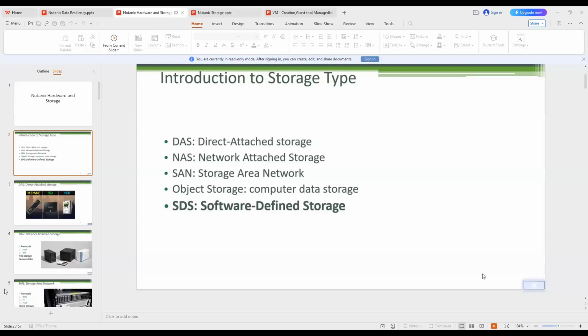This CVM, what will they do? They will create a storage controller. Each node will have the storage controller plugin. This storage controller plugin is connected to your storage. Storage controller plugin here, and here also a storage controller plugin. So what they will do? They take the storage from each node. Suppose each node has 3 TB.